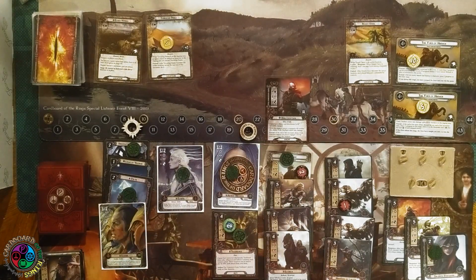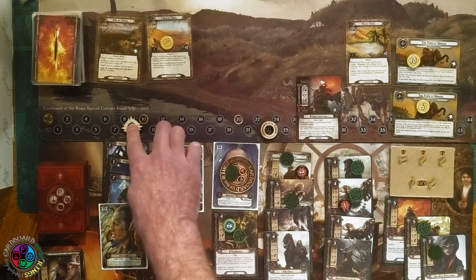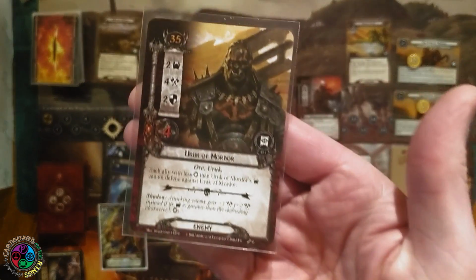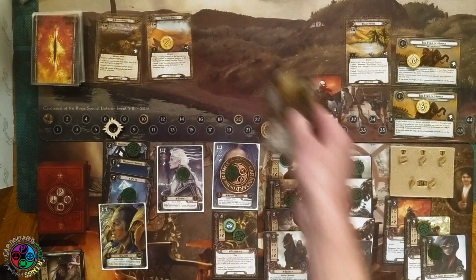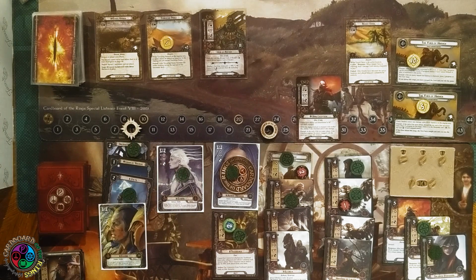We are going to be sending a total of 23 against 7. I want to make sure to make 10 progress on the quest so we can travel to the river. The card we reveal, hey, look, okay, it is the Uruk of Mordor. That is the one with the 35 engagement, so that was perfect. I do not need to engage that guy.